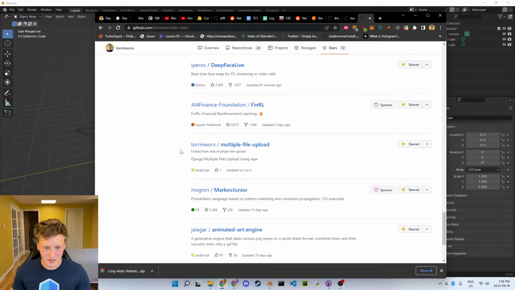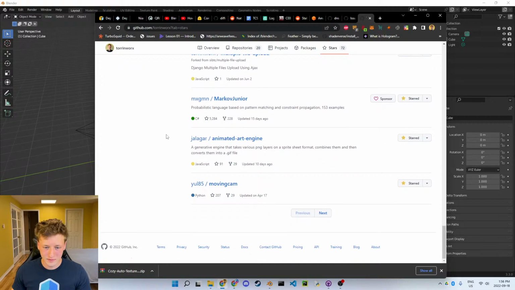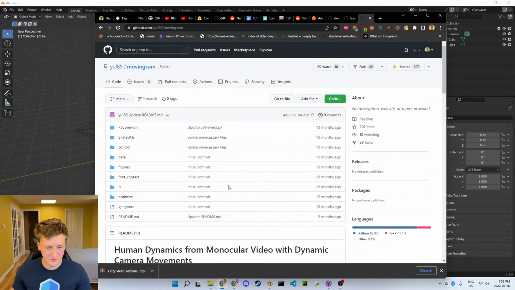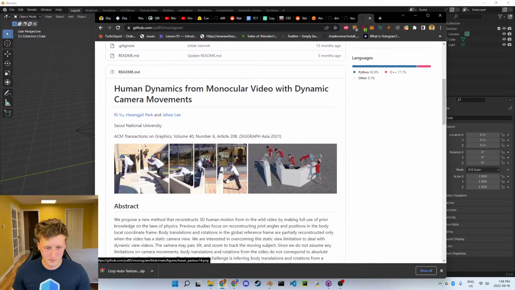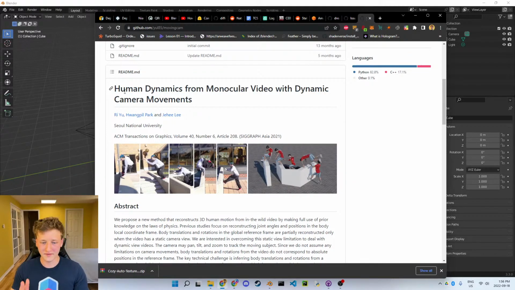Deep Face Live. I can't remember. Oh, Moving Cam maybe. This is one of them. But it's like you take a video of a human moving, like doing parkour or something like that, and you can create 3D models with it and rigs and all that stuff.